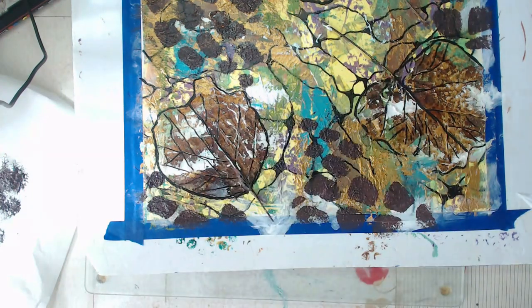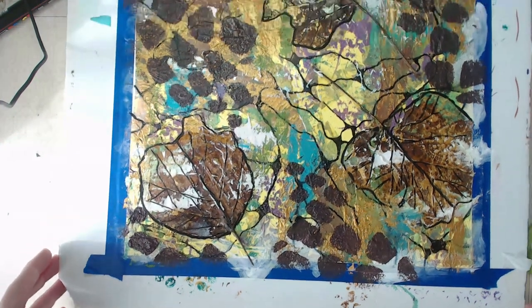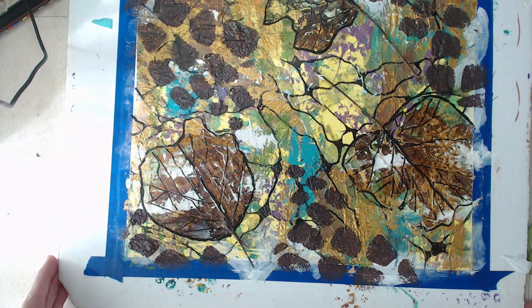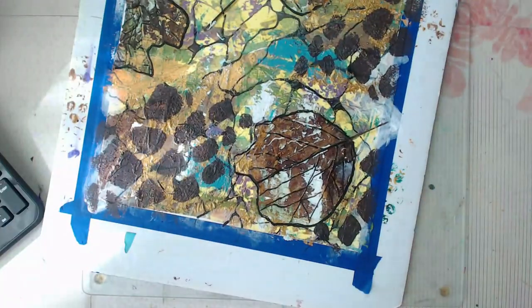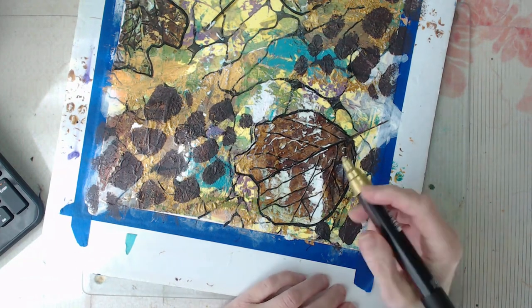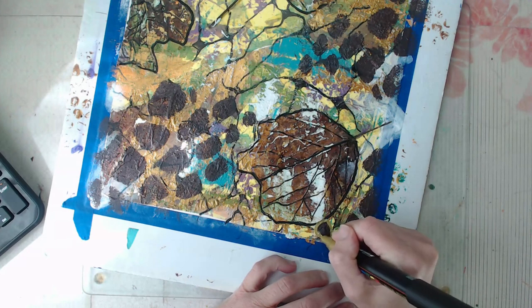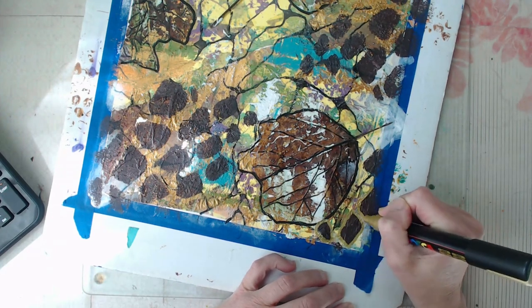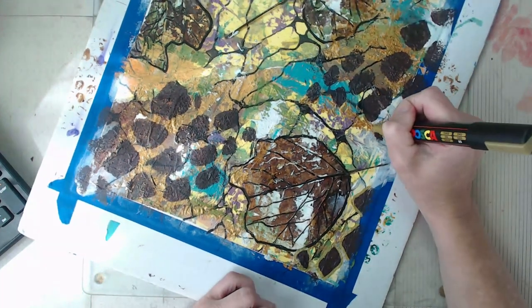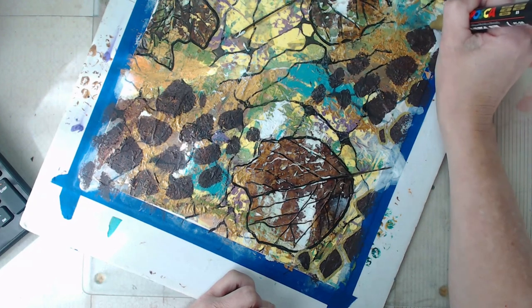Okay, so now I'm really liking this addition and deciding what I want to do next, because I really want those to pop out. It has to dry a little bit, so I do set it off to the side to dry for about an hour. And then this is using a Posca metallic gold to outline the shapes, which is a good start, but isn't giving me quite the punch I was looking for.